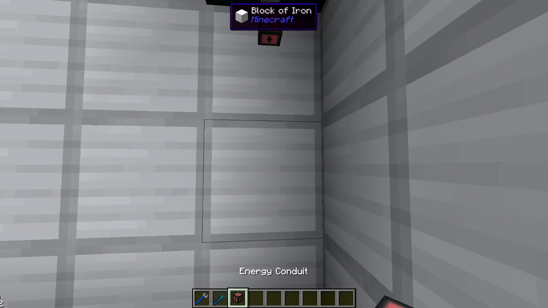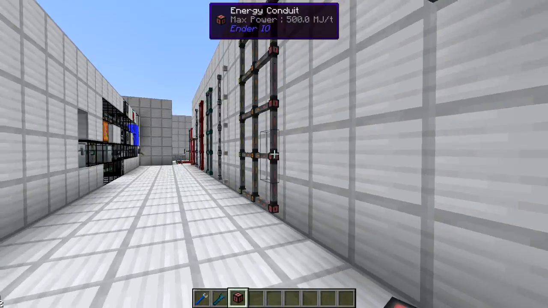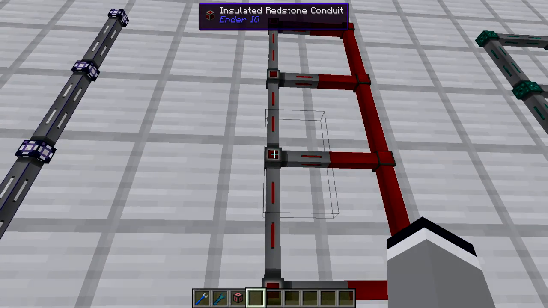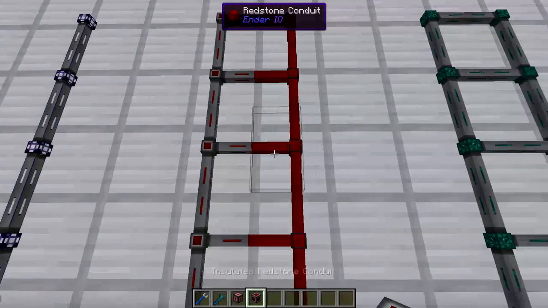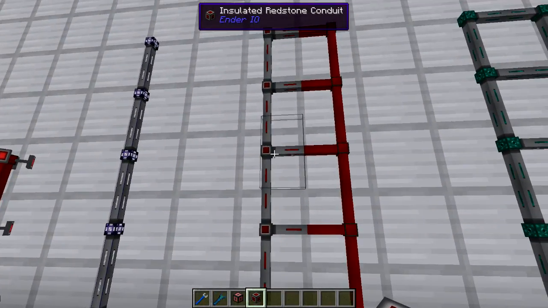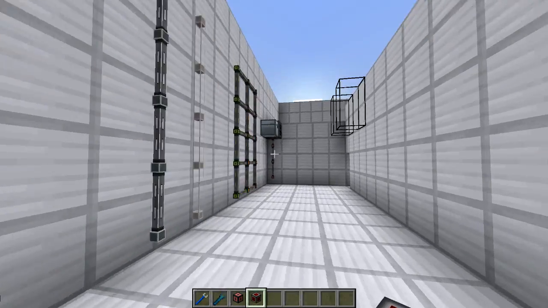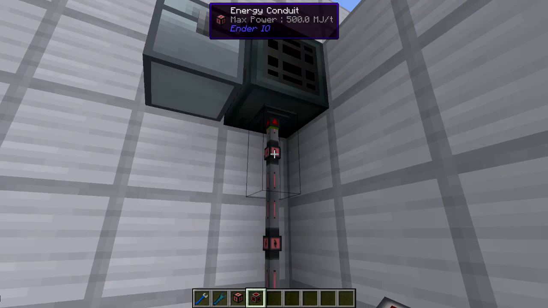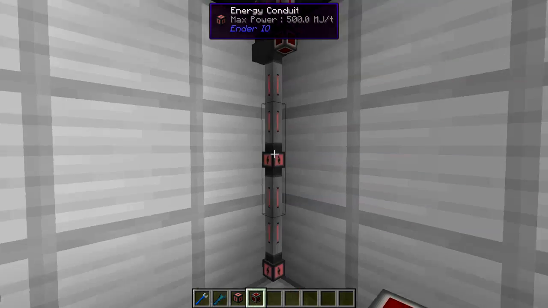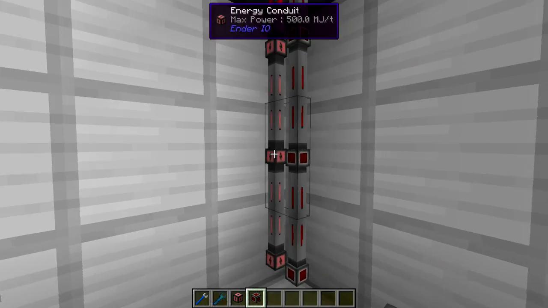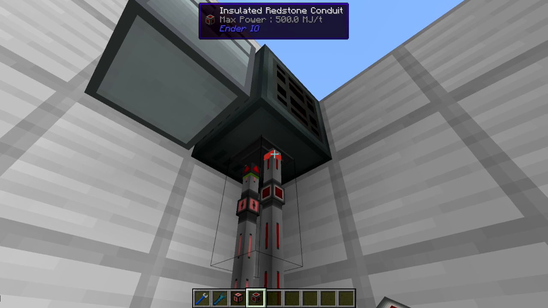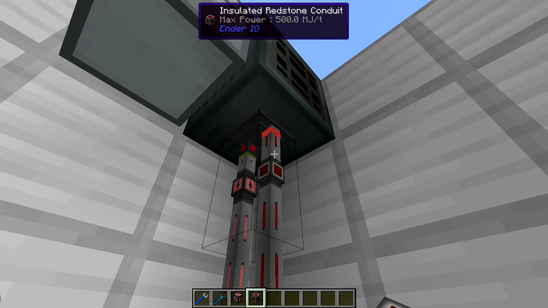Now that means, if I just extend that quickly and grab an insulated redstone conduit, which is the tier 2 version. Now this only works with the tier 2 version, it won't work with the standard conduit. And if we right click and place it onto there, it will automatically bundle up, which is a cool feature of EnderIO. And you can see now we have a colour band on this redstone conduit.